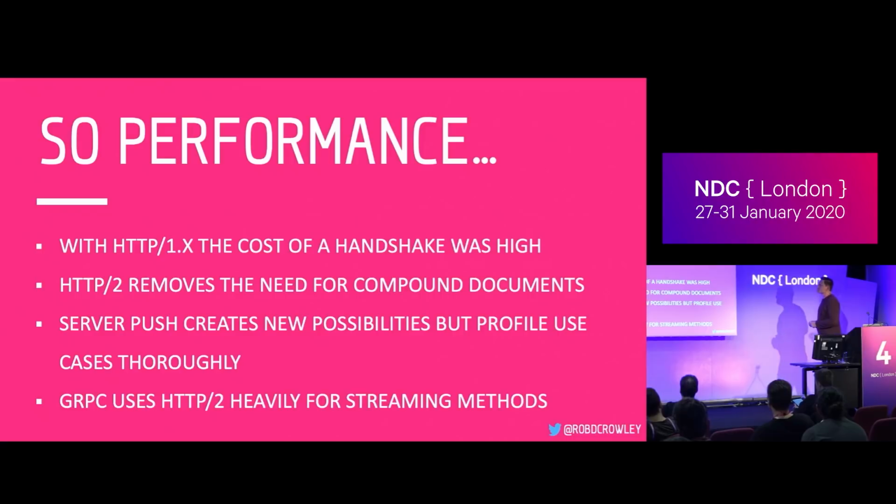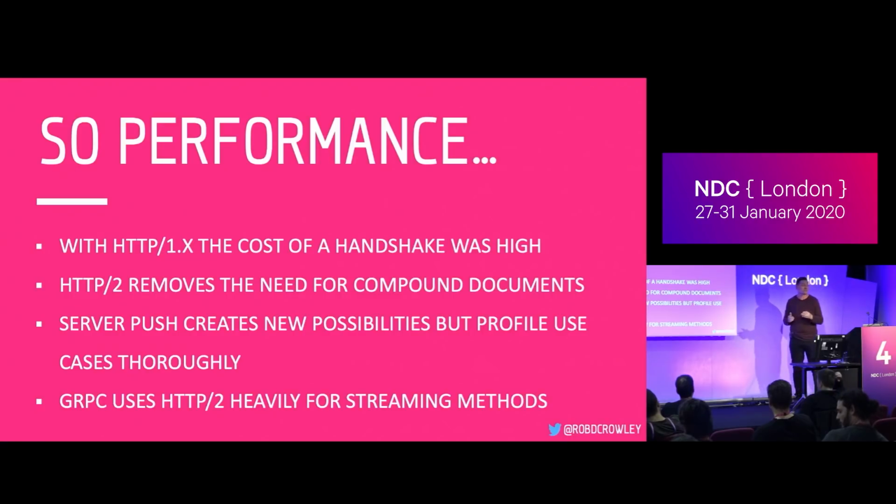So performance. With HTTP/1, the cost of a handshake was really high, and in fact, there were multiple handshakes, and we were doing them very frequently. And we created a lot of hacks or workarounds for that, typically compound documents. But when we made compound documents, we ruined the cacheability of those requests, because they were only as cacheable as the most volatile piece of data. Now with HTTP/2, we can send all those individual requests back to the client without having to create new connections. So we can do it a lot more effectively. And because we can still do it in a more granular sense, we still get very high cacheability from it.